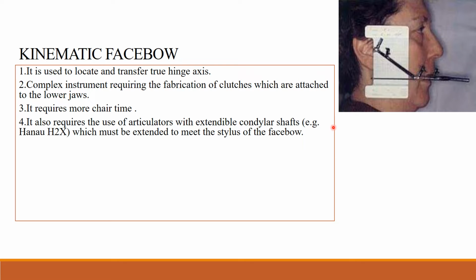Okay, so this is about the kinematic FACEBOW. You can see this is an example and it has an extension attached, so it can mimic the hinge axis, the true hinge axis. And the hinge axis is just the axis where the mandible does the opening and closing. So it's basically the closing and the opening movement.